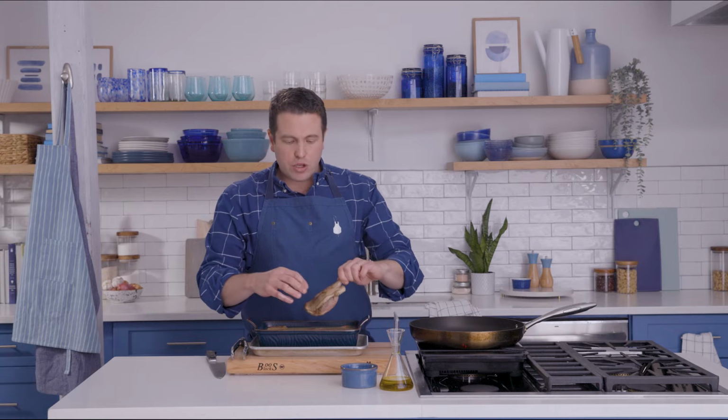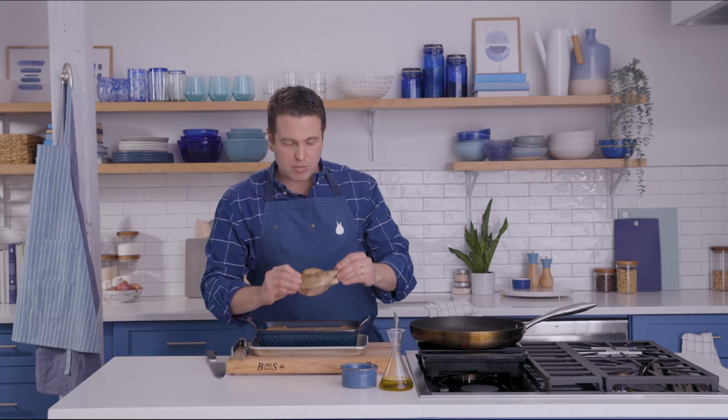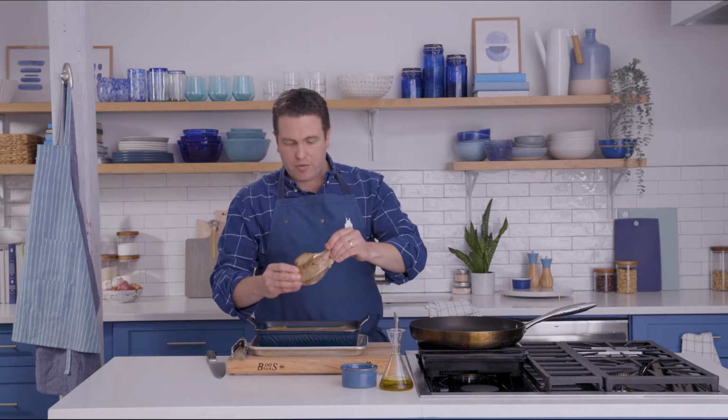So if there's any excess fat or if this was fully chilled, you'd want to scrape most of that away. That being said, you don't want it fully dry because what we're going to do right now is crisp up these duck legs. And as promised before, we're going to use those crisp duck legs to make a fully fledged dinner or dish out of it. And that dish is cassoulet. So I'm just going to pull these out, kind of shake them off. You might get a couple drips, but again, don't go crazy.